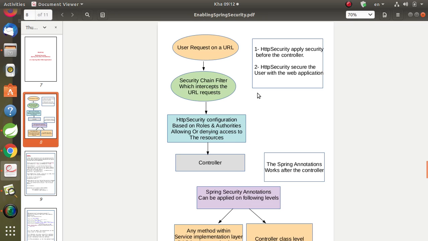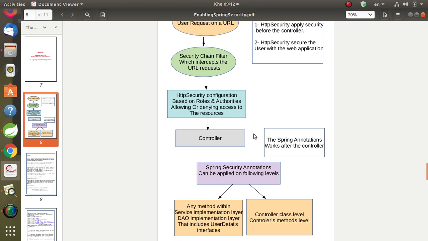So it works before the controller, and it handles the two ends: the user end and the web application end, and all of it is done before the controller. On the other hand, when we talk about the Spring method annotations, they work after the controller and before the method of the controller.